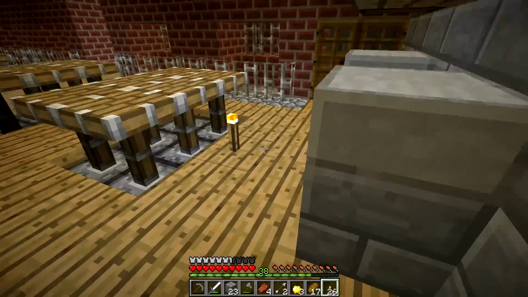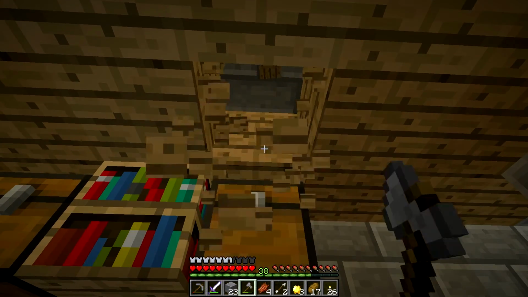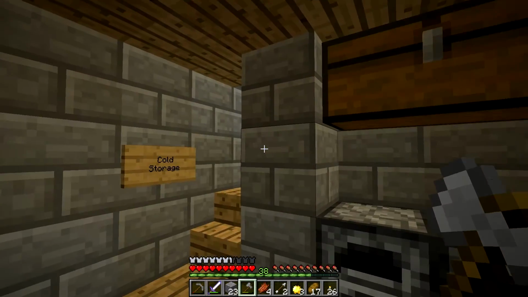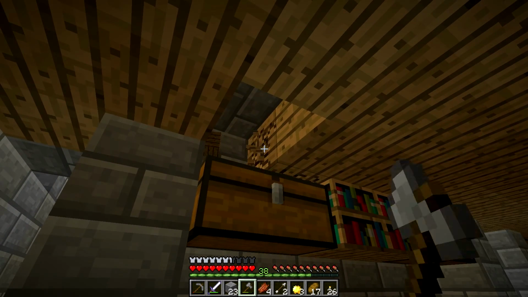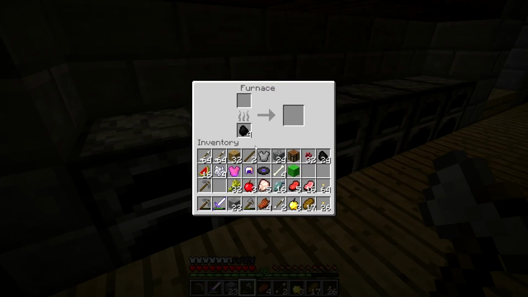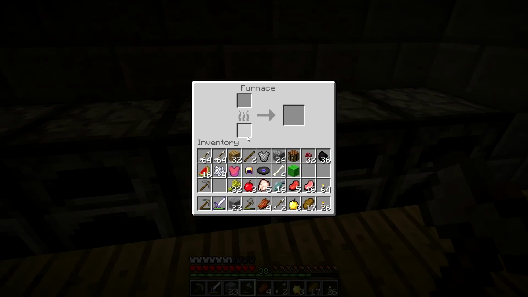Okay, perfect. All right, let's continue our exploring. Do I need to put this down? I don't know if I necessarily need to put it down per se. It might be a good idea just in case I die, and because our inventory is completely filled to the brim with goodies. I think that might be a good idea.